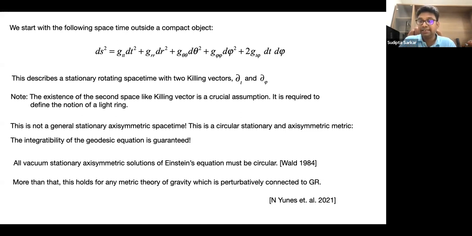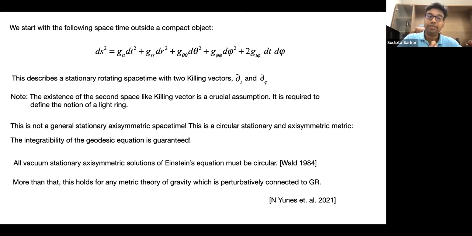Not only that, this is not even the general stationary spacetime. The general stationary spacetime will have all possible cross terms in a given coordinate system. So this is what relativists call a circular stationary spacetime. Simply speaking, I can always choose a coordinate system for which certain cross components are 0, and I will be able to bring the metric into this form, where there is only a cross component in t and phi, in Boyer-Lindquist type coordinates. This is never guaranteed in general.